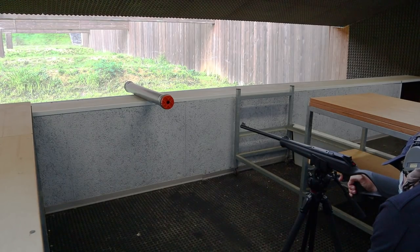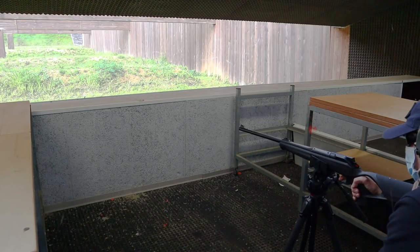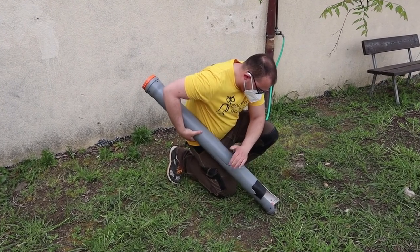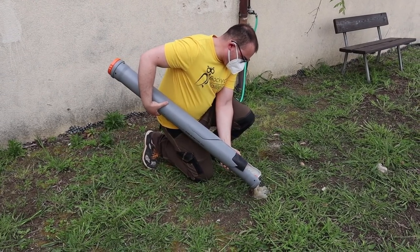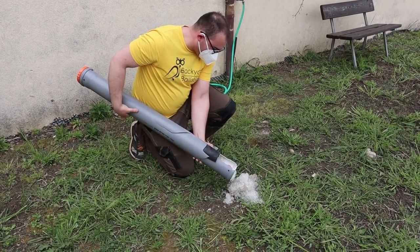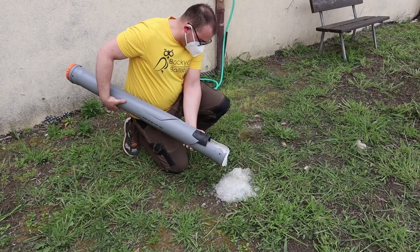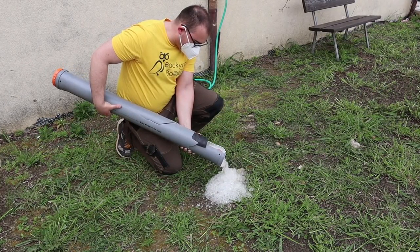Look at how it did it — it blew up the pipe and its cap, but didn't go through. The explosion was the result of massive energy transfer, which increased hydraulic pressure beyond what the pipe could hold. At this point I can tell you that what you saw wasn't just a random pipe filled with Orbeez, but a simple bullet trap I made a long time ago, which I used to recover fired handgun bullets for forensics. Gelled water also allows you to accurately evaluate bullet expansion, and that's another purpose of this trap.